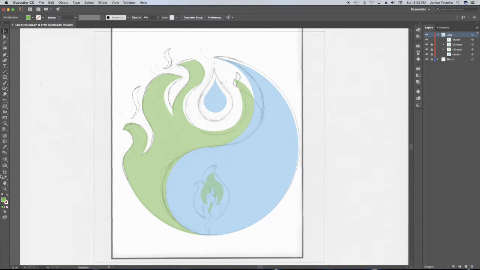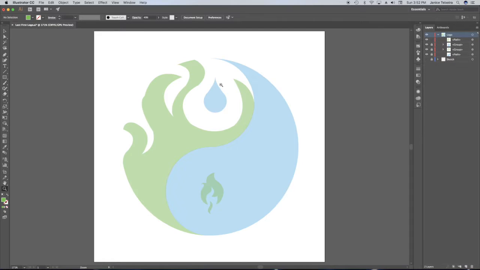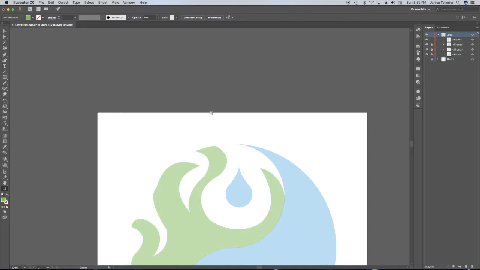Okay, now one thing I noticed when I did that is that this hadn't come all the way up and around as high as the shape that I had. Let me turn my sketch off so I'm not confused by that, and I do have some cleanup, so I'll work on that.